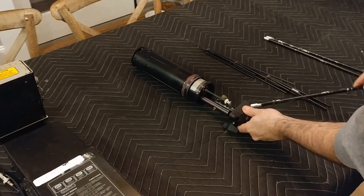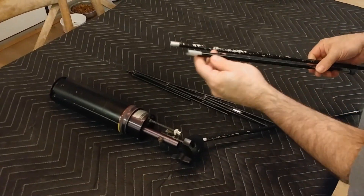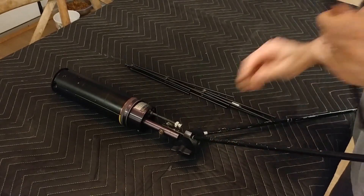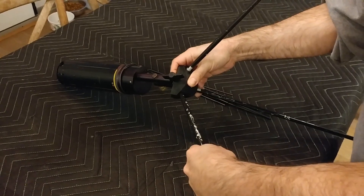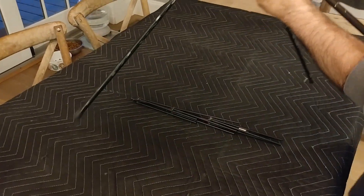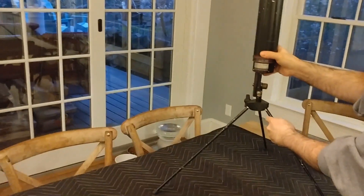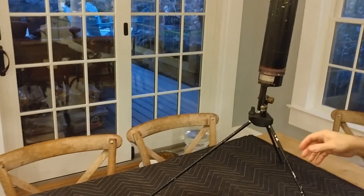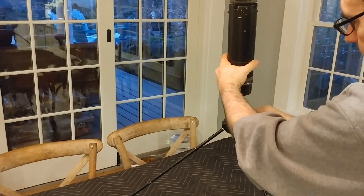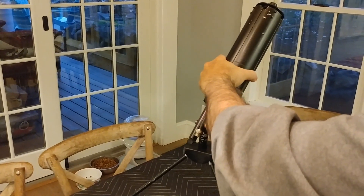Let's get started. What we do is put one of these legs in — you can see that there is some paint loss on these, but nothing a little spray can can't fix. First thing we do is put these in here. Sometimes these can be a little loose, you may have to hold them. Next step, what I like to do is tilt it over using this knurled nut and give it a nice tightening.